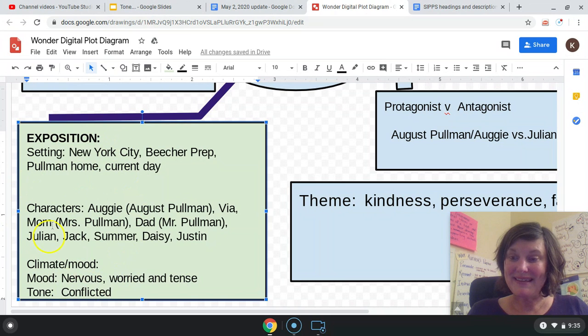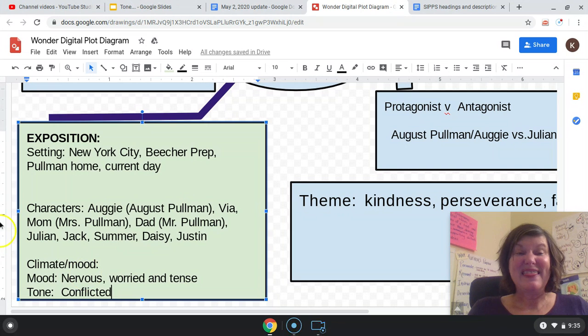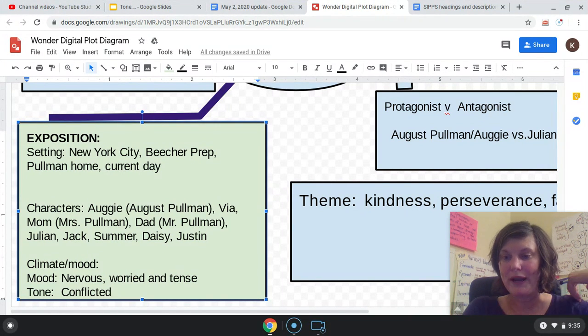And so this is something that a good author does, is they use a tone of voice, and you can figure out the tone of voice by the point of view it's being told from, the way they're saying things, the type of things that they're saying. All of these things work together to give you clues about what the tone is. And that, boys and girls, is what the exposition of a story is. Remember, it's just a fancy way of saying the introduction of the story.